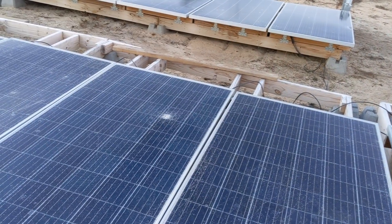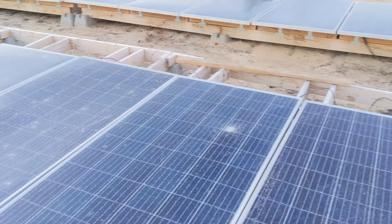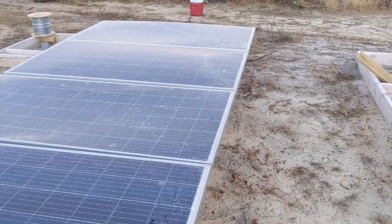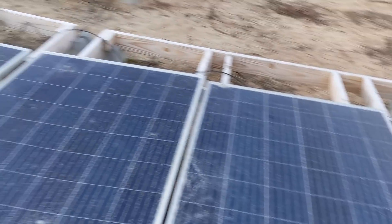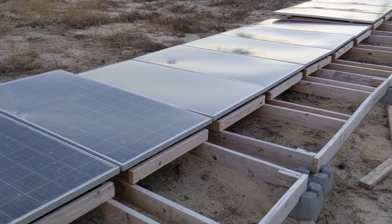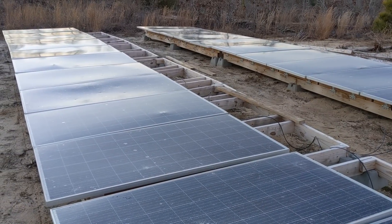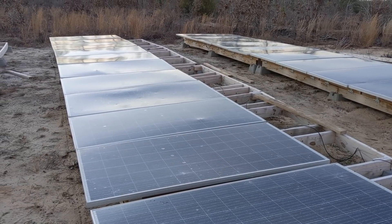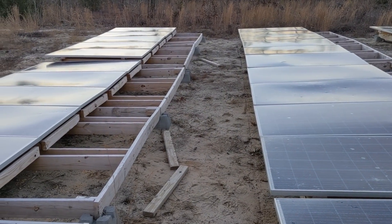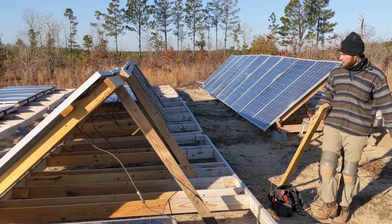We'll work on putting a new ground mount in here hopefully. We've been here a day and a half — we got everything up and running, we're pumping water, we're charging batteries. We'll be back tomorrow to wrap up, test things, and wire in 18 more panels. What's been your experience with broken solar panels? I've used them individually to do certain things, but when you're stringing them together, the chain is only as strong as its weakest link — that's the problem with stringing together a bunch of busted panels.